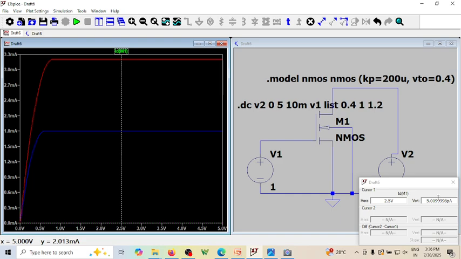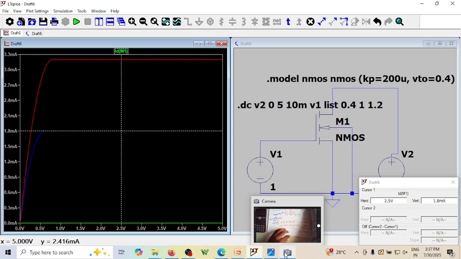Current is 5 picoamperes, this bottom one. Pico means 10 to the minus 12. The MOSFET is off. Next current you can see it is 1.8. So first one is 0.4, next one is 1 volt. For 1 volt you got 1.8 milliamperes. That's what is there. For the MOSFET to turn on, you have to have a voltage more than VTH. Equal to VTH is also not correct. You need to have more than VTH. Hope you got the equations verified.